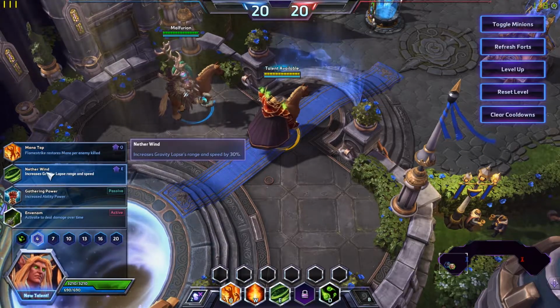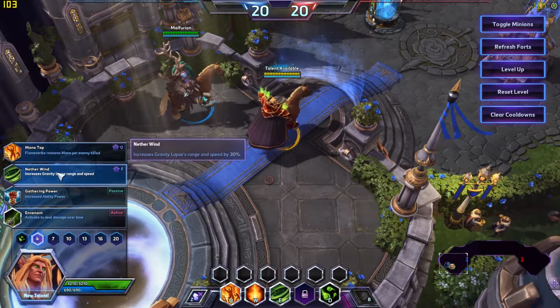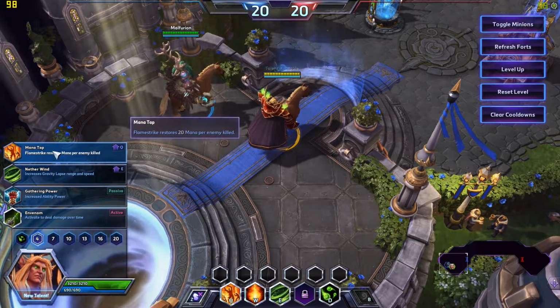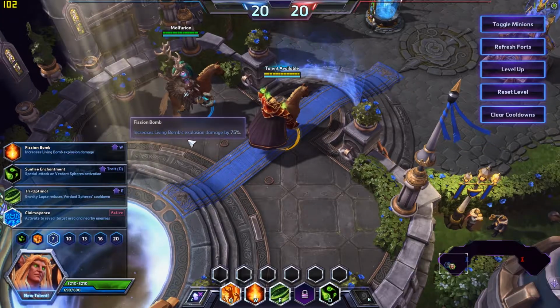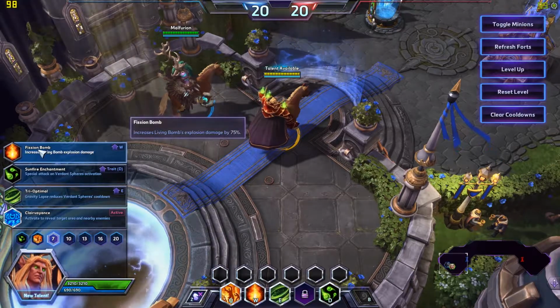Next, level 4, we have... What did I take? This restores mana. This increases... Yeah, restoring mana. So this will give you more mana, giving me less headache later on, because mana seems like it might become a problem.